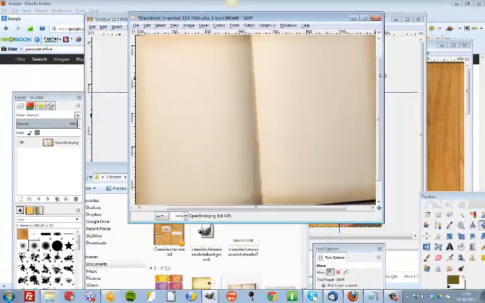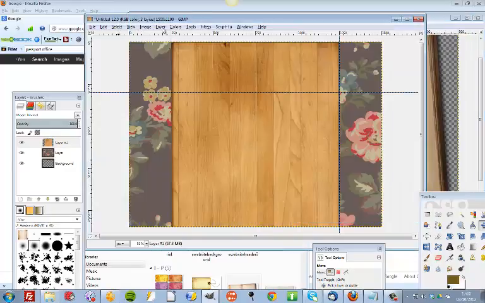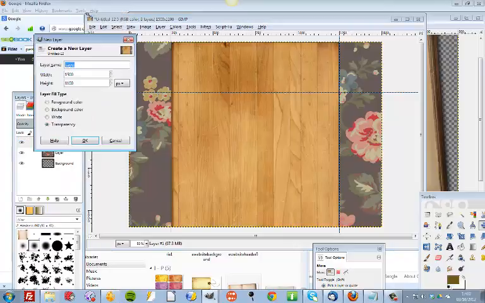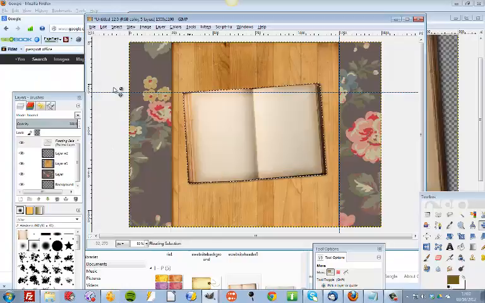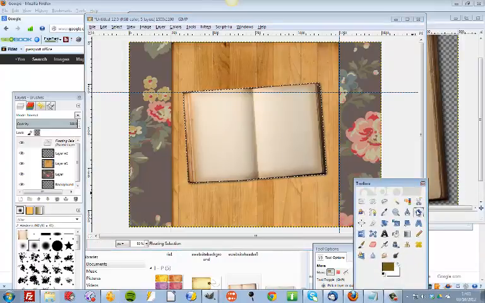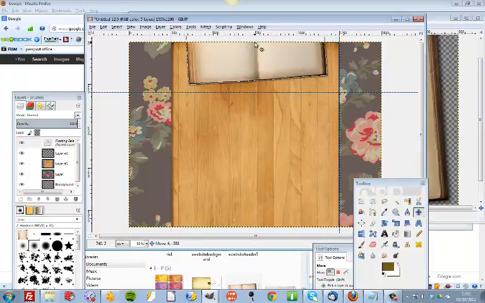Okay, and edit, copy that, and then I will create a new layer and edit, paste, and there we go, we can see that there. Then if I just take that with the move tool, and move this up so that it's somewhere around there.